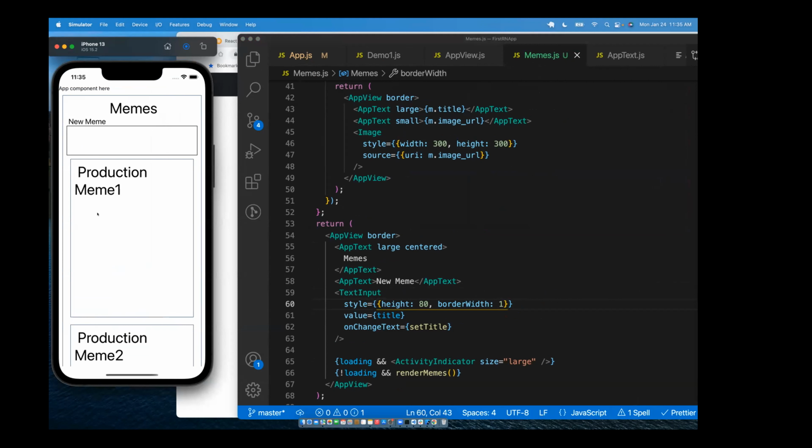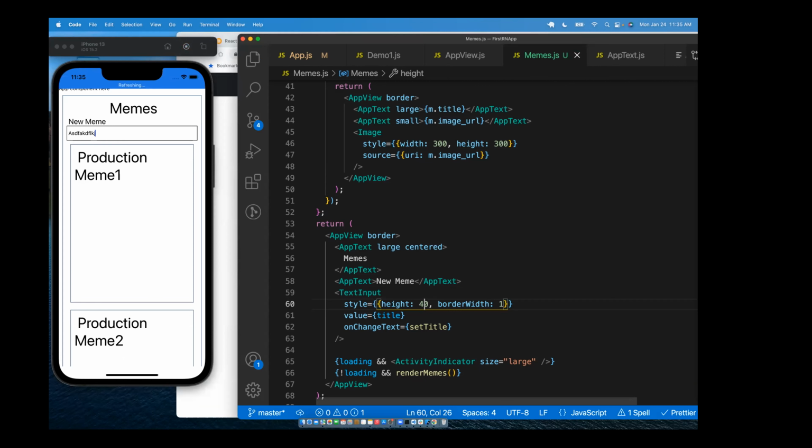So yeah, you need to click on it and then you can use your keyboard. Maybe that doesn't need to be so big. So we can have our new meme, we can have this input, we can type in it.